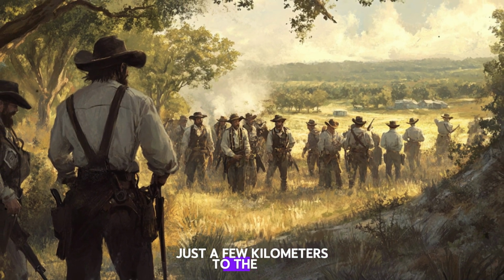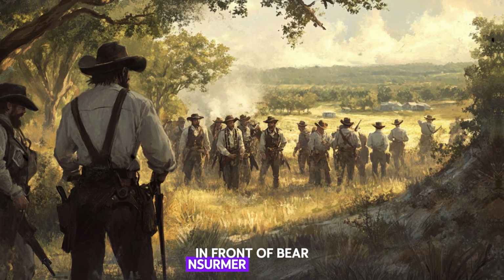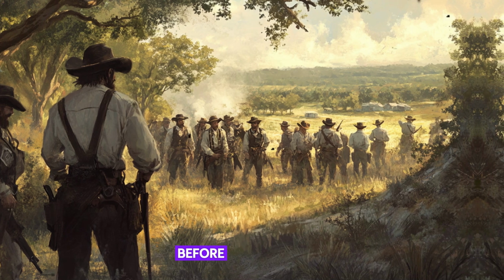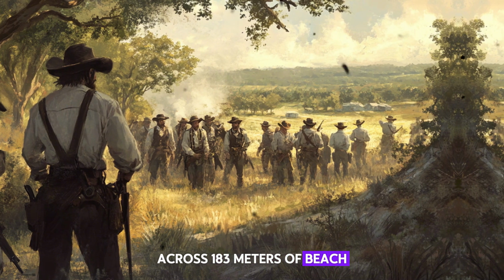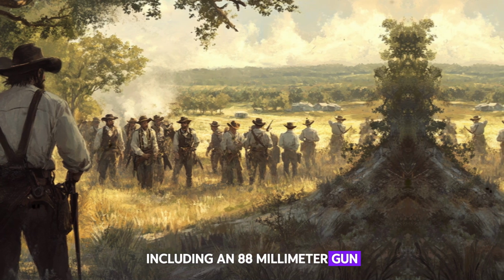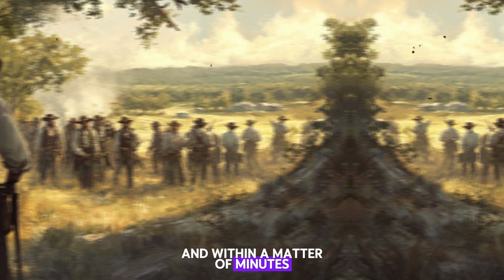Just a few kilometers to the east, the Queen's Own Rifles are facing another type of nightmare in front of Bernier-sur-Mer. Sandbars and other obstacles obstruct the way to the beach, forcing the Queen's Own to wade through deep water before making a near-suicidal dash across 183 meters of beach without armored support. Crossfire from several hidden German emplacements, including an 88mm gun, devastates the struggling infantry. And within a matter of minutes, 65 Canadian soldiers lay dead or wounded on the beach.